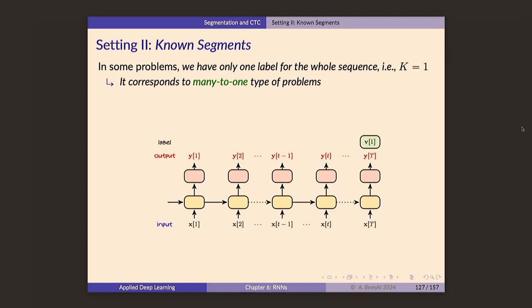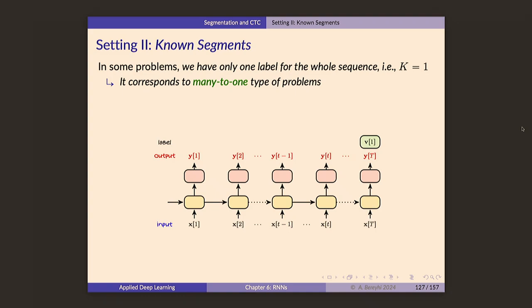So next thing. The next thing is when we have something I call known segmentation, or known segments. And what is this known segmentation? It is basically what you had as many to one label.